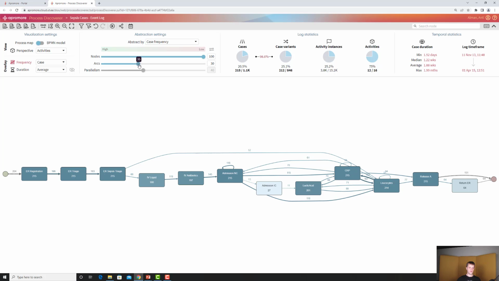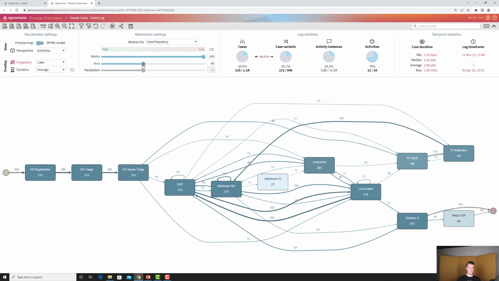which is going to allow us to again increase the level of detail that we are going to use to analyze this process map further. While this seems like a bit complicated process map, again, it isn't actually too bad, because we can already see here by the thickness of the lines what are the main pathways, and we can also see what are the less common pathways.